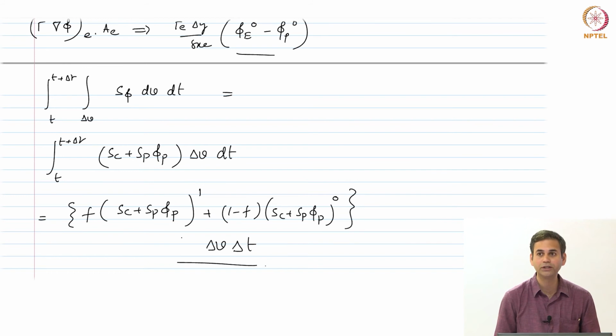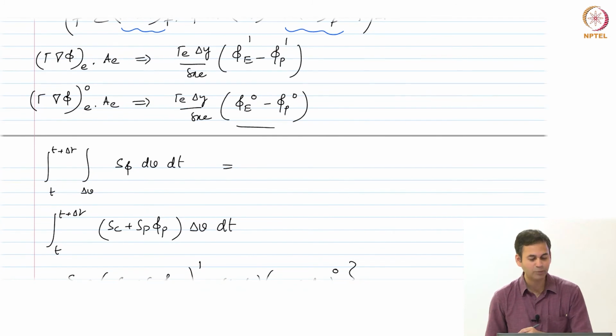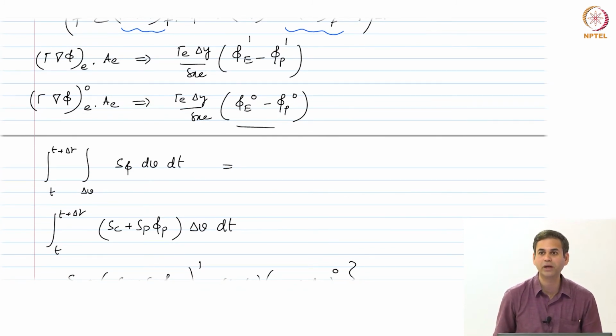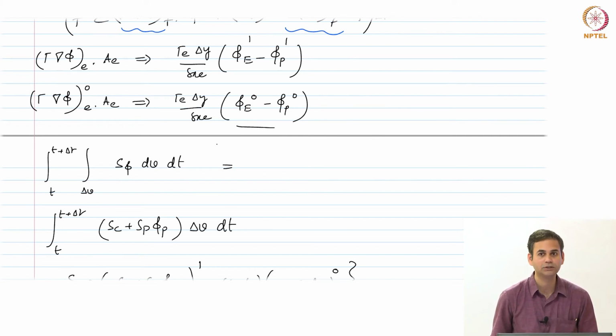Change in the diffusion coefficient between time steps. Okay, so I am not considering the change in diffusion coefficient in time. That means essentially gamma is not dependent on time. It's only dependent on space and it could be dependent on phi as well. So if that is the case, then gamma also has to have a superscript of 1, just like rho. I am not considering that at the moment. It will be the same. You just have to put 1 and 0 on the superscript for gamma, like we have done for the source terms. That is possible.